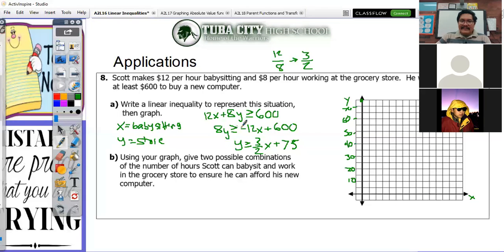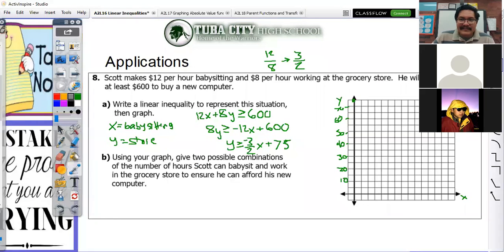Oh, you know what else I also seem to have lost out on too? I seem to have forgotten the negative, because once I was going to graph this, it would make no sense to have the graph go completely off. So if that ever happens, in this case here, I was so focused on reducing the fraction that I forgot to put the negative in there. But again, you got to check yourself. Don't be afraid to look at your work and say, is this okay?